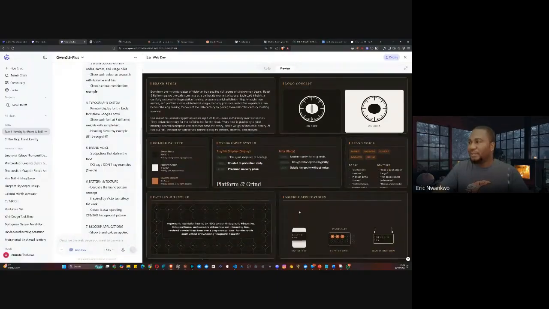So if you like this, you go ahead and tell it to proceed in creating the full website with this branding for you. But if you don't like this, you can say, okay, I don't like the logo, change the logo. I don't like the typography, I don't like the color, change it to this color, then it'll change it and create the complete website for you. So that's the difference between both.